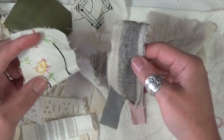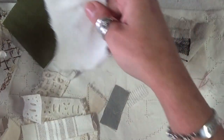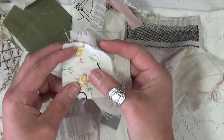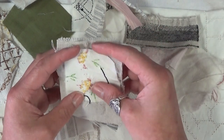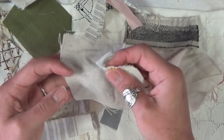Let's see. Let me find a base. I thought about that, but I don't think that looks good. We used a light base last time. Let's do, well, this isn't super dark, but I was trying to think of something that would make sense because I can do some black stitching of my own on here, and I think that would look pretty cool on the, excuse me.